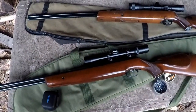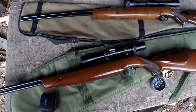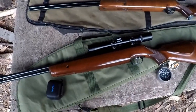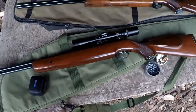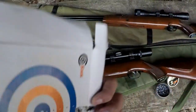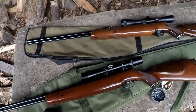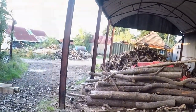Just as a little something to cut away to, the uncle, who you can hear in the tractor in the background now, just been offloading some wood, decided he'd see what we're up to and have a go at his old faithful 77. There he goes, just through there. He shot at what he thought was a piece of wood on the ground. So if you see any targets with a gigantic gaping hole cut through the side of them, you know why it's happened. Let's move on. Webley, 40 yards.